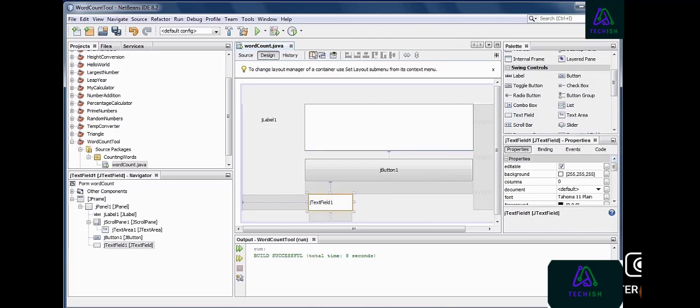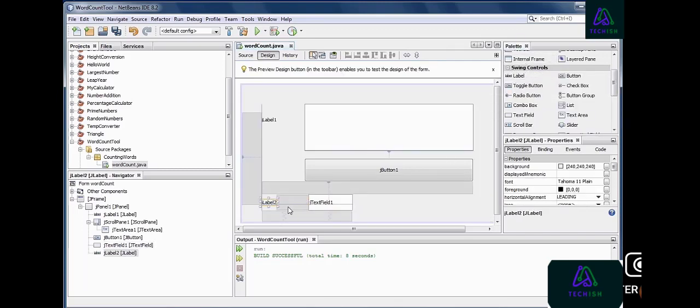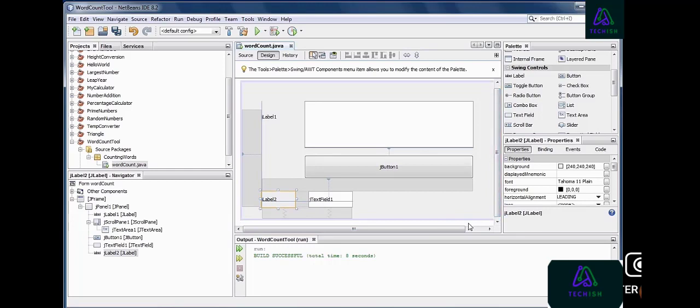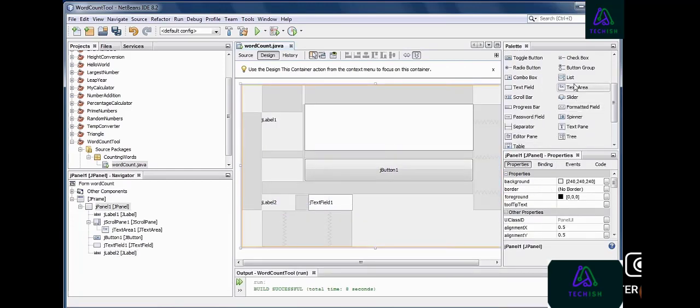And I want to add a label, so I drag a label control from here and drag it onto there, expand that a bit, make it a bit bigger. And I want a couple more buttons, so I'll drag a button.